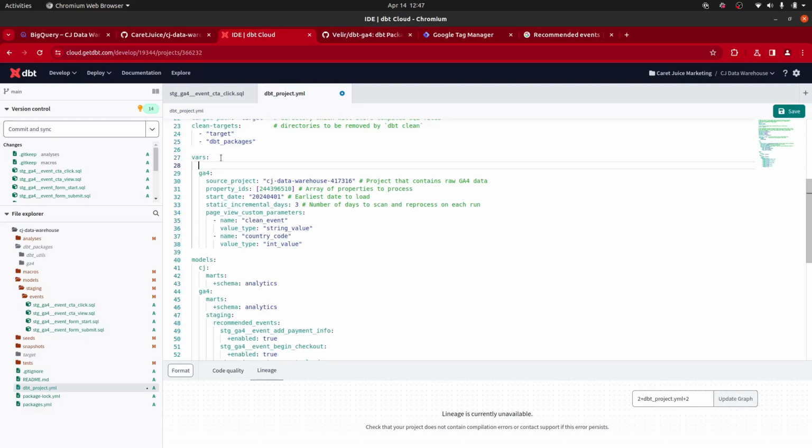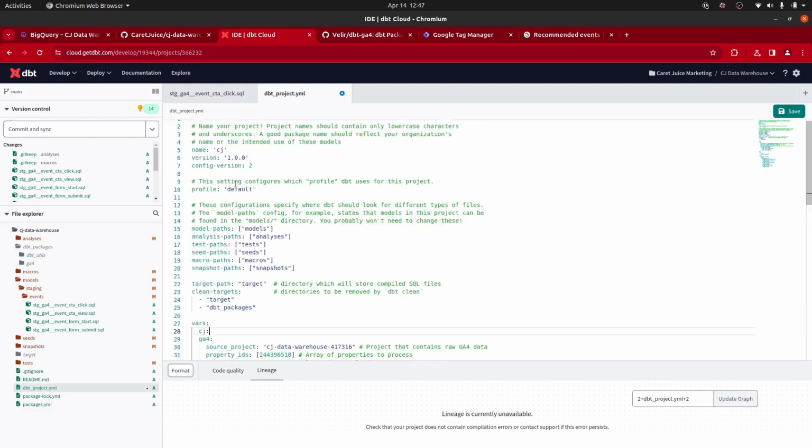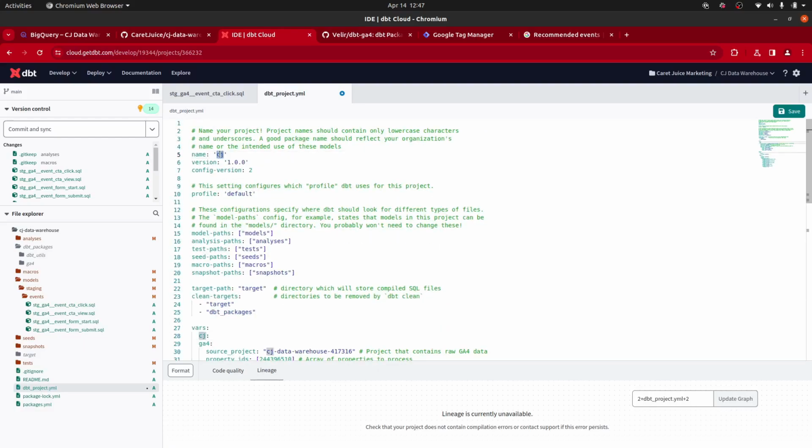So to do that, we use vars, and we're going to create a CJ carrot juice, which is again lining up with my project name up here.